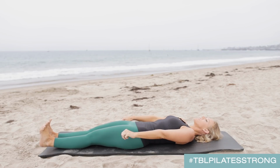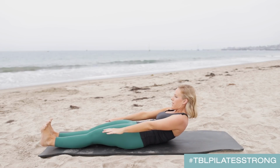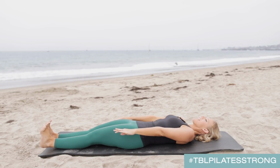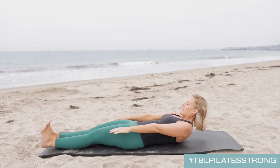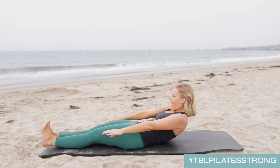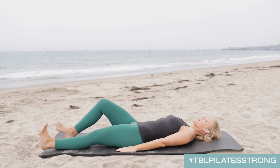Okay, so here's what I want you to do. I want you to press your lower back into the mat as you roll up and lengthen yourself back down. Good. Press the legs and the lower back into the mat and lower down. One more time. Really thinking of drawing the belly button back towards the mat. Good, and lowering down. Bend your right knee.